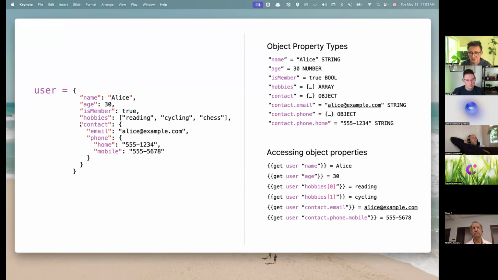And so we said contact. Then we said we want the phone item in contact, but that itself is an object. And so we have to go down 1 more step, and that's how we get mobile. How would we get home? Well, user, contact, phone, home.